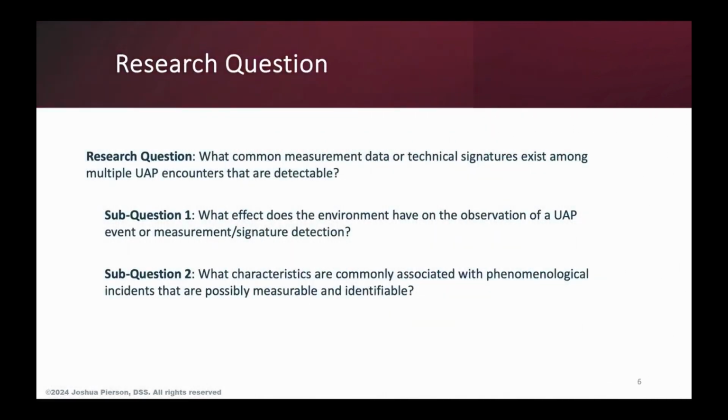My objective was to determine if common measurement data or technical signatures exist among multiple UAP encounters. I used the National Security Industry Standard for the definition of signature, which is identified as the measurement of the strength, intensity, or state of some physical quantity over space, time, and/or frequency. With this definition as the point of departure, my approach was more liberal on attempting to discern a signature because analysis into UAP is lacking a profile for what exactly is a UAP.